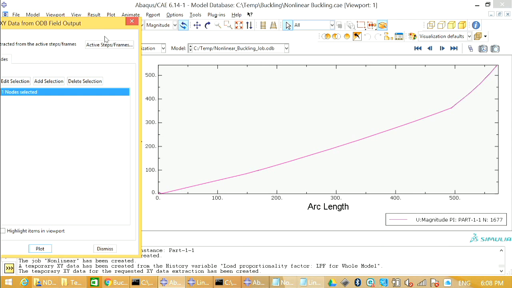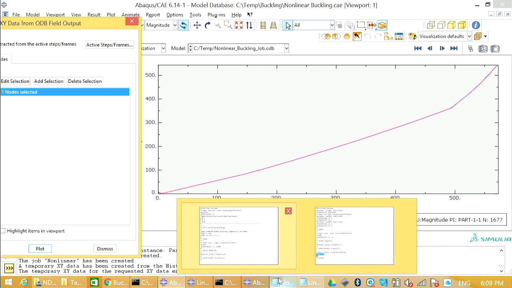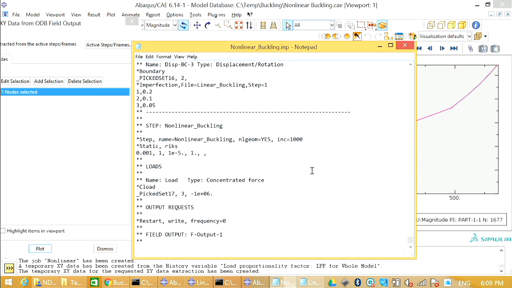Now let me get back to the input file. Before we run the analysis, there is something that we should do before running the nonlinear analysis, because we need to create an imperfection. Once we create the job, and before we submit the job, we need to go to the input file that was written. We need to link the first step, which is the linear analysis for the buckling, through the input file. So we need to set this line in the input file for the nonlinear analysis, which is a star imperfection. We need to call that file when we extract that information, which are the eigenvalues for the problem.